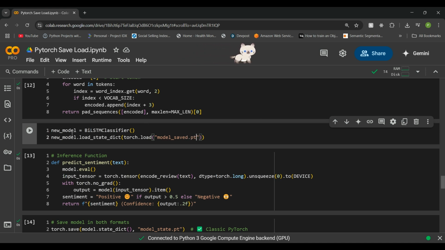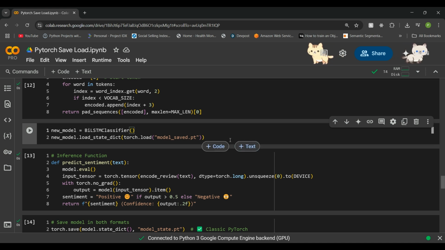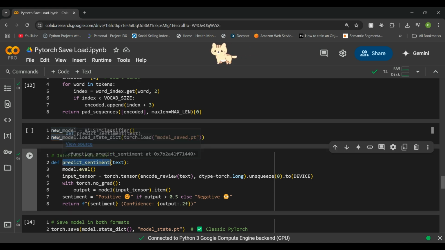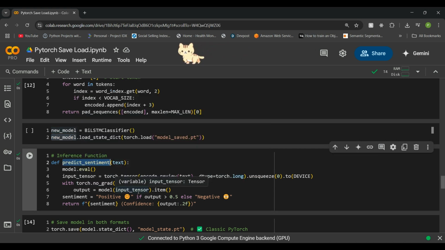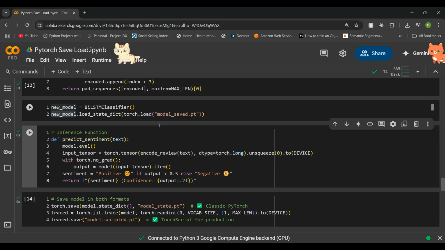So we call the class of the model, then use the load_state_dict function within the model and pass in the saved state which we have, and then build the model in the code. This is how we generally load the model in PyTorch. Once we load this particular model, we can pass it on to predict_sentiment, pass in the input text, and get the output as we want it.